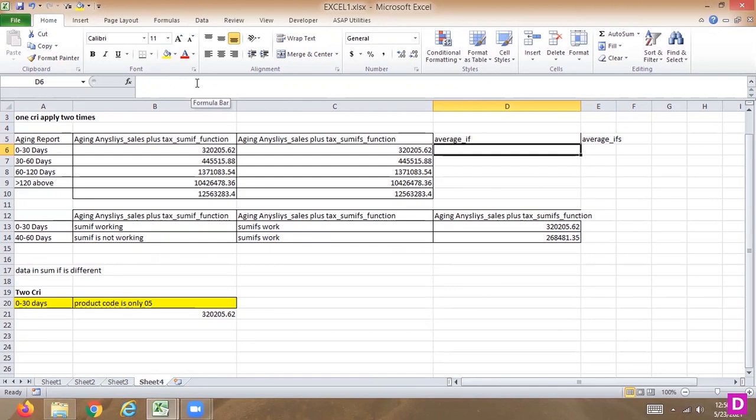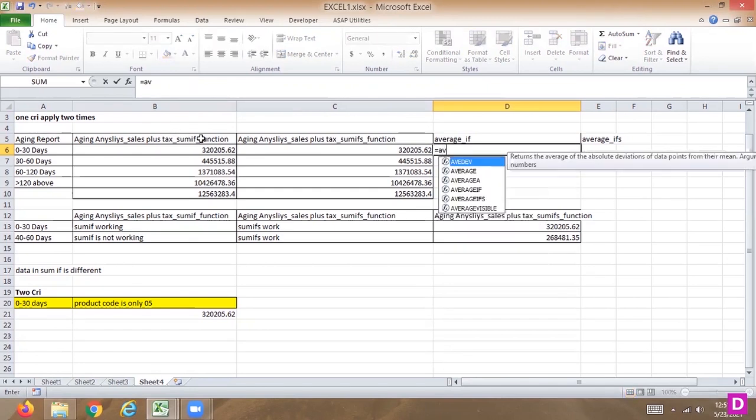IFS means multiple criteria, and simple IF means only a single criteria. And AVERAGE, you know about averages. What is the meaning of average? We take the total of the values and divide it by the number of values, and it is called the average.